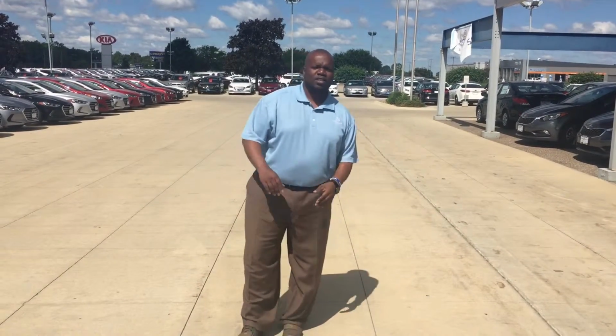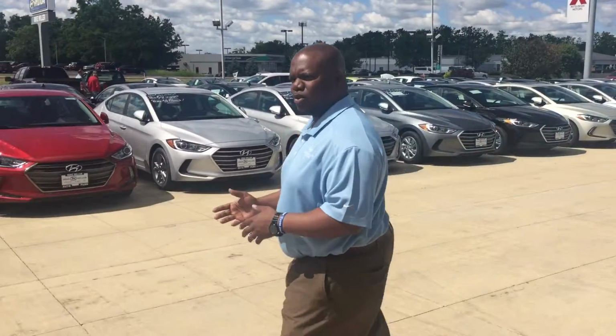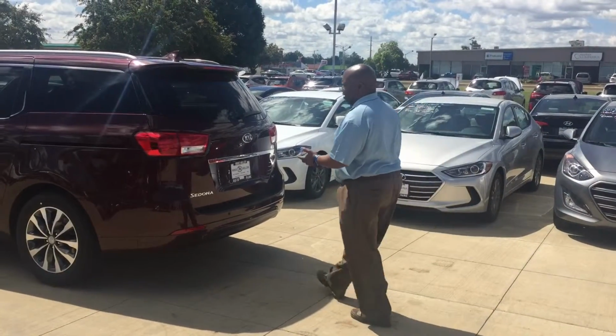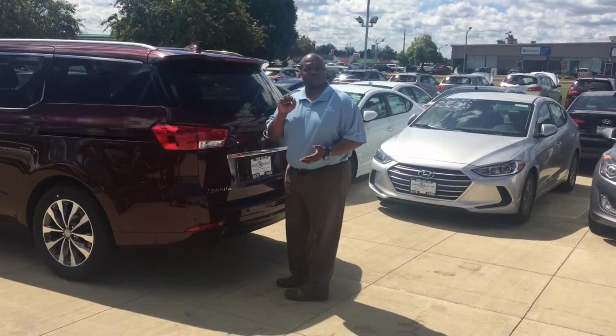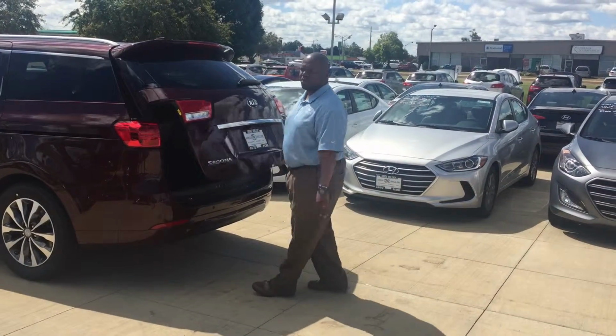I don't think so. So one of the things that Kia has incorporated is the idea that all you have to do with Smart Trunk is walk up to the back of the trunk. The rule is called the rule of 33. 3 feet, 3 seconds, the hatch is going to go up on its own.